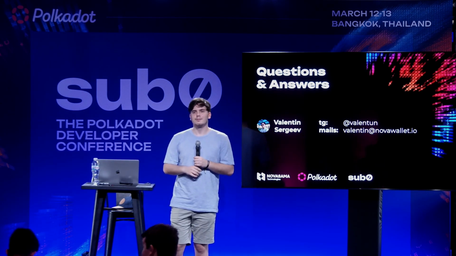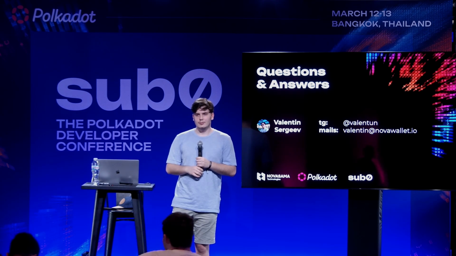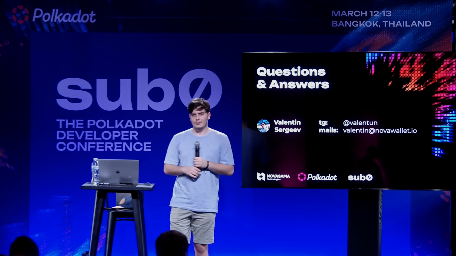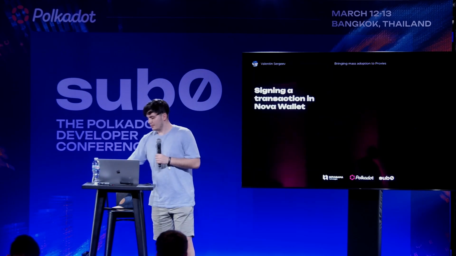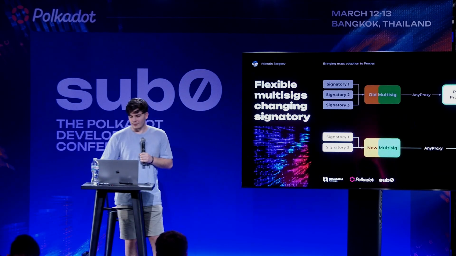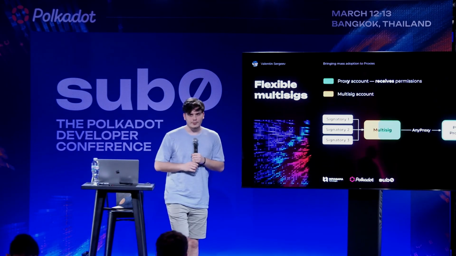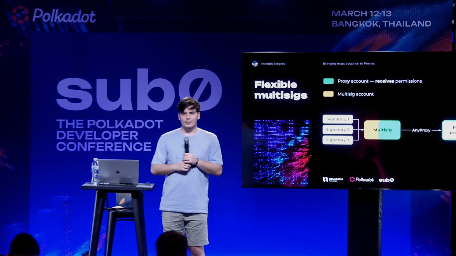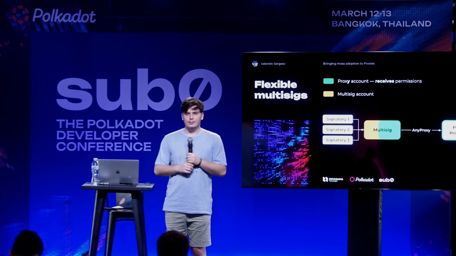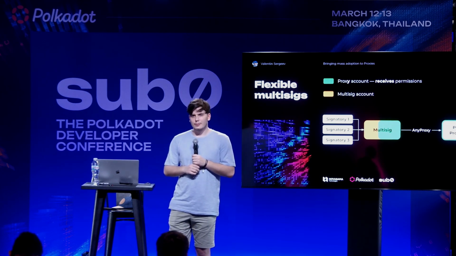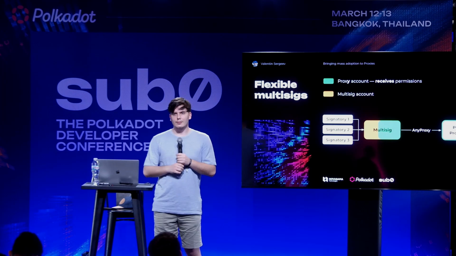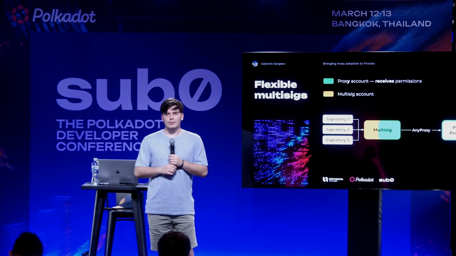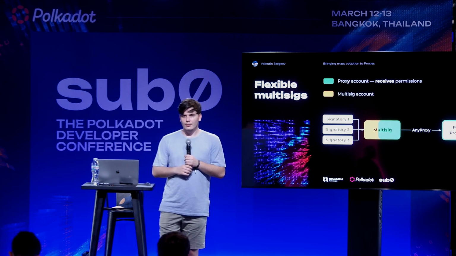Hi, Valentin. So the question I have is, you were showing the signatories and then a multi-sig, and the multi-sig was behind this pure proxy. I've been exposed to scenarios where some people want to have each signatory behind a pure proxy, and then all those pure proxies behind the multi-sig. I tried using Multix, and it didn't support that, but it supported the approach that you've shown.